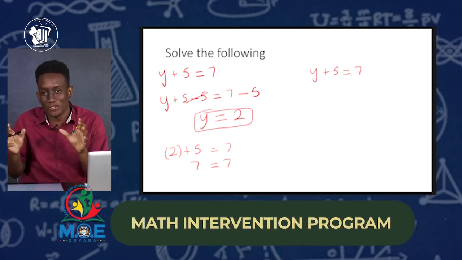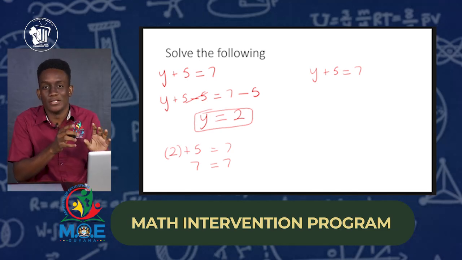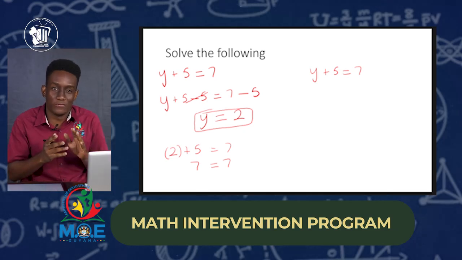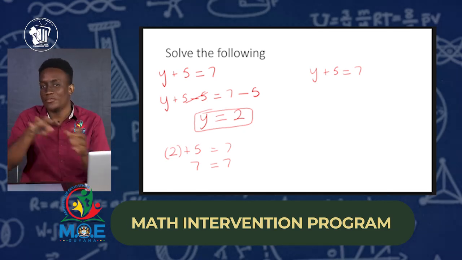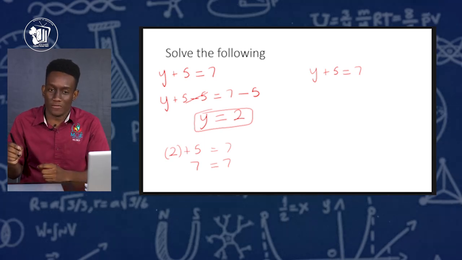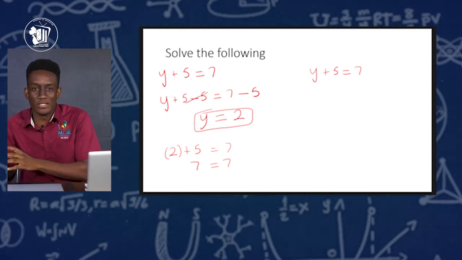And let's say we want to solve this equation. So just like with the previous example, you're trying to leave y, the unknown, on one side of the equation by itself. So what do we do? We take over everything else surrounding the y. So we have y plus 5 is equal to 7. And we want to take this 5 over the equal sign with the 7.